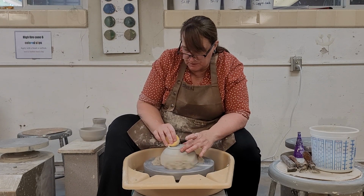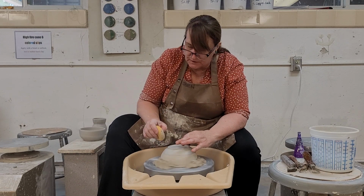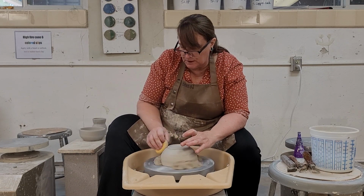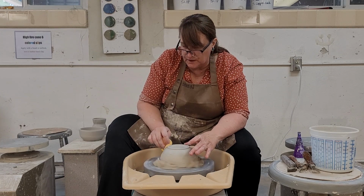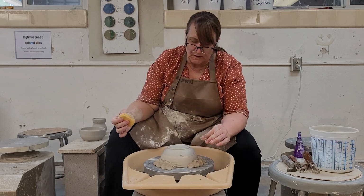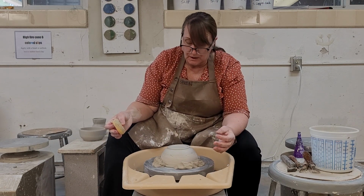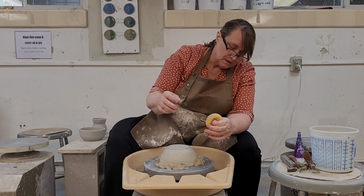Just kind of clean it with the sponge a little bit. Make sure you don't have any sharp edges. Round off those edges a little bit after trimming. Make sure there's no sharp edges, because in fact, once this is fired, it's going to get really hard, and you actually could have a sharp edge that you could actually cut yourself on if you don't smooth it out. Okay, so that's basically how you trim.